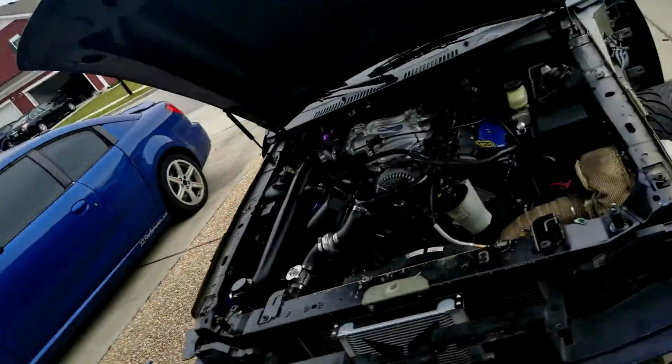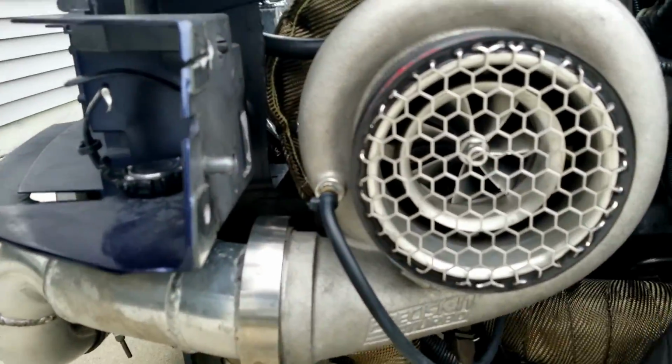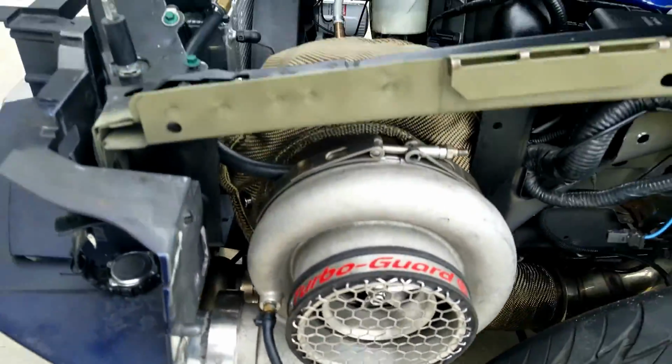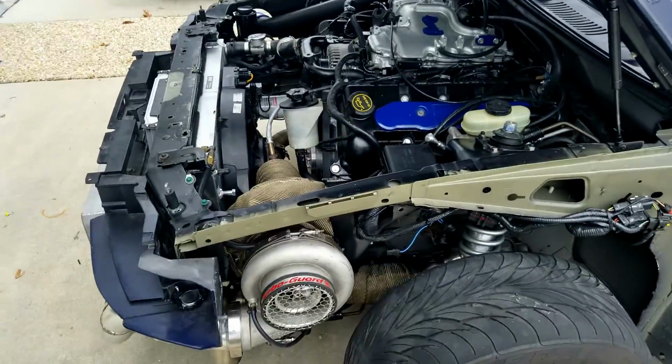And I also got in from Turbo Guard today, right on time, my super sweet turbo screen and my turbo blanket, which is huge. But it's alright. I got that spring on, but I have to figure out how I'm gonna wrap the underspring under here. You can't really see it, but it goes from there and it has to wrap under all of this to the other side. But I'm happy I got that in time, so that's sweet.